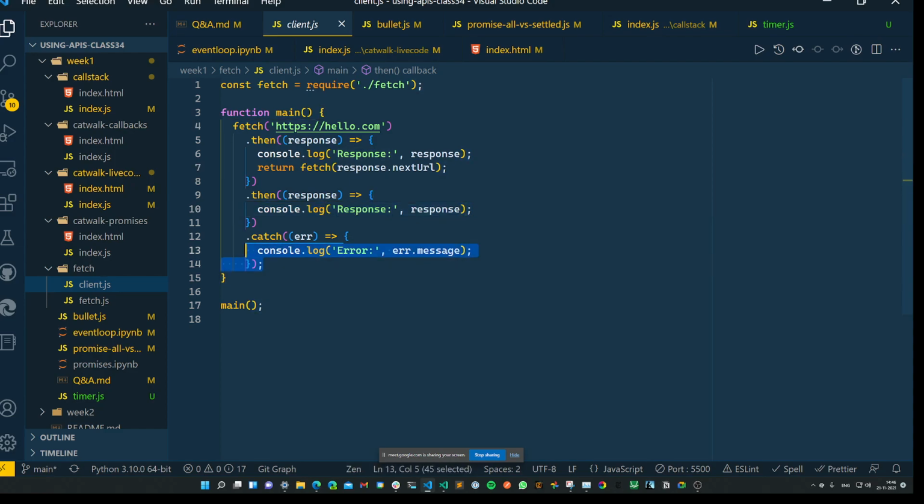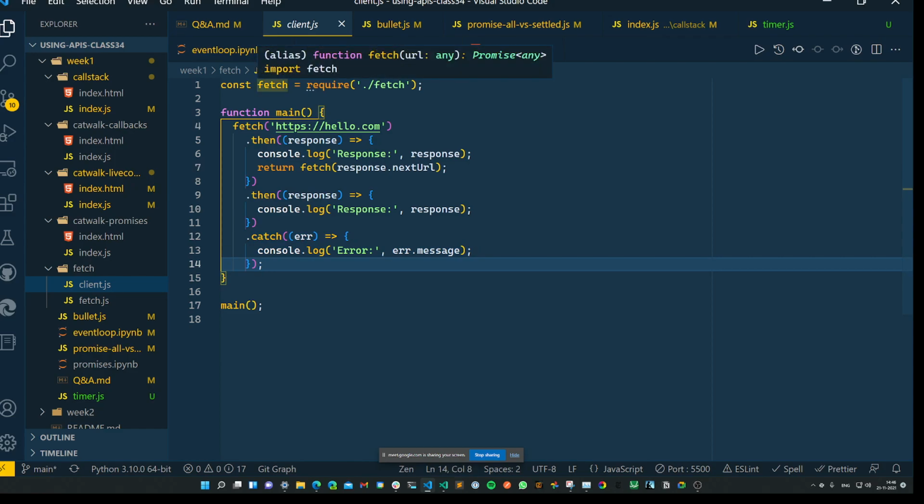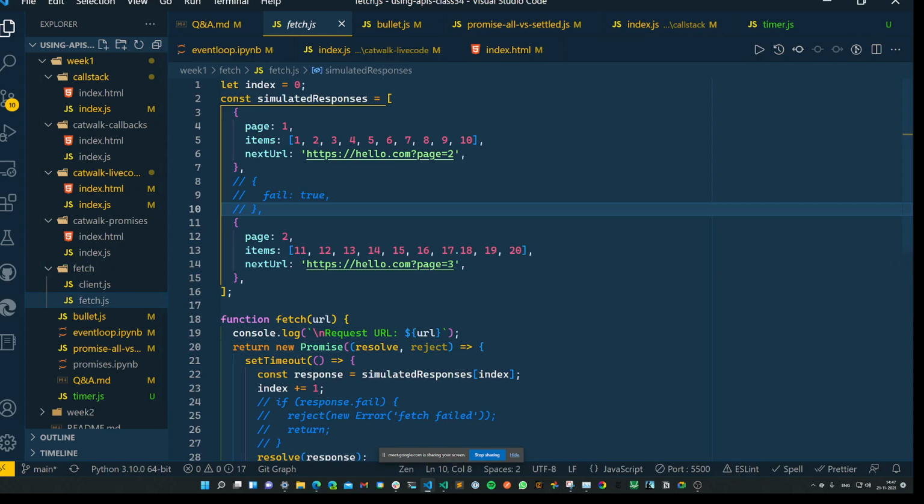And if there's an error, I'll log the error. Here I'm using another file which contains the code for fetch. You will learn about require and the syntax in the Node module later. But for now, this is what the fetch looks like.